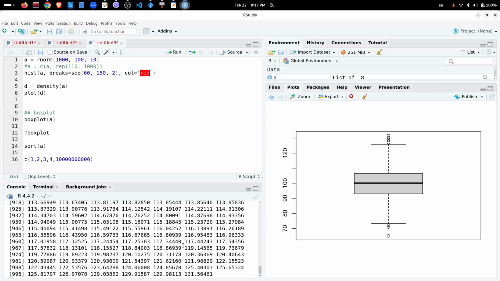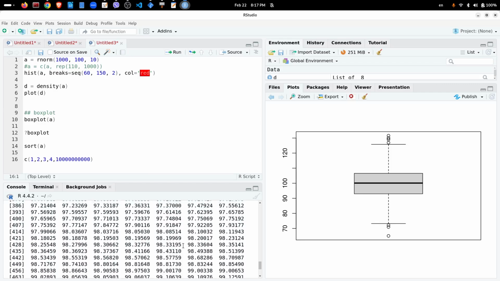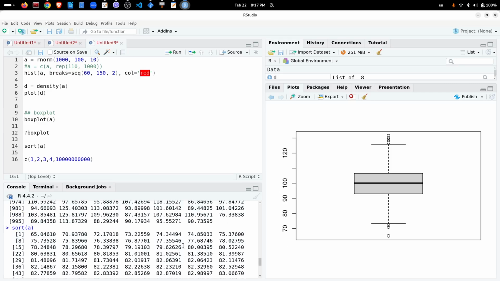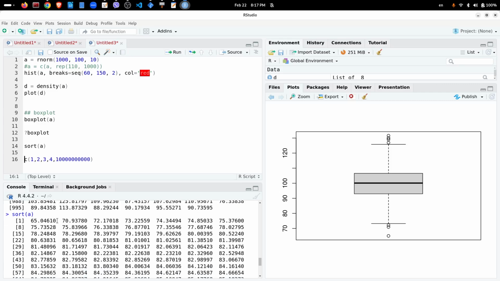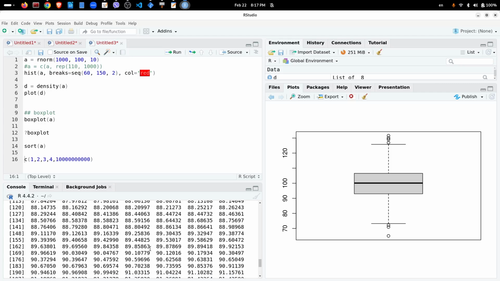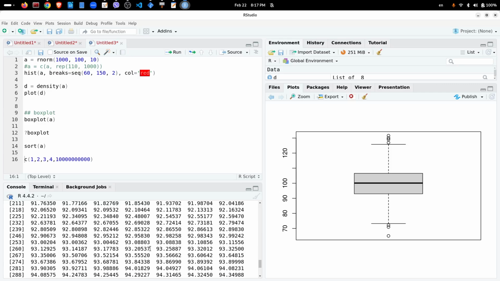So these are sorted values from the smallest to the greatest one. These are 1000 values, and in order to find the first quartile, I go to the first 1/4 of the values. 1/4 of 1000 is 250, so the value 250 should be approximately the same as the first quartile value.